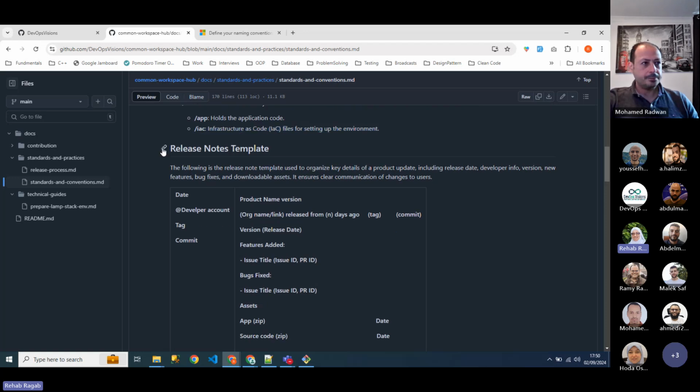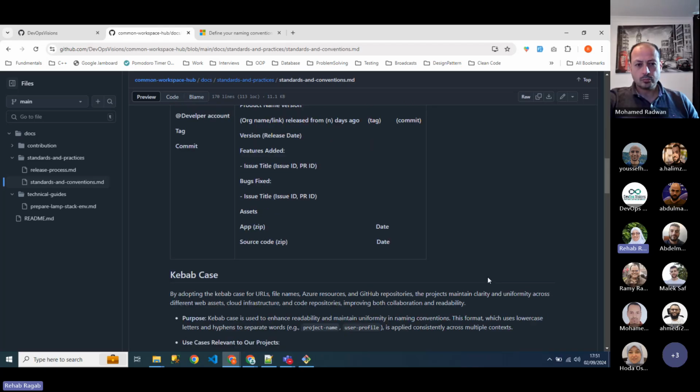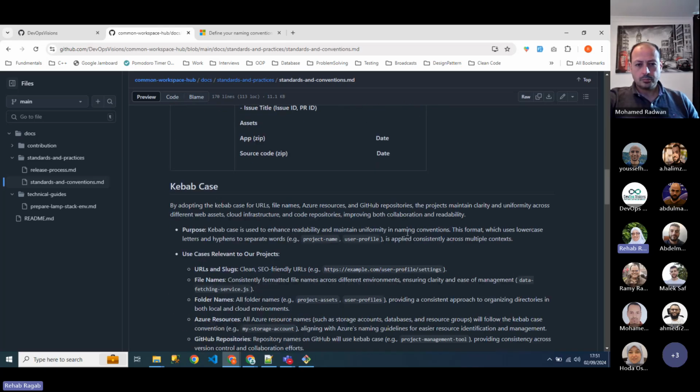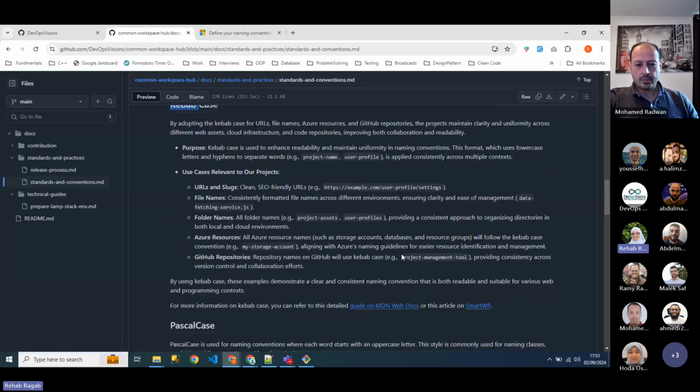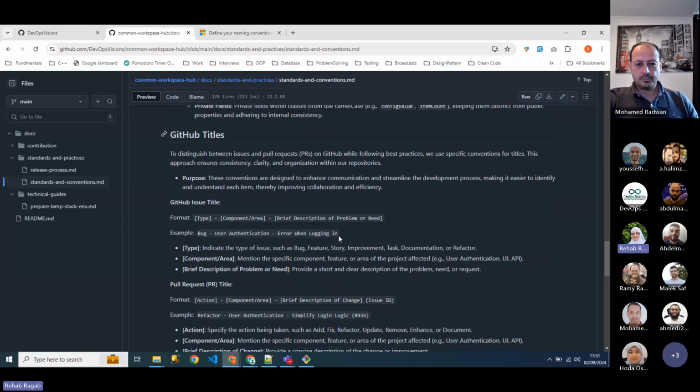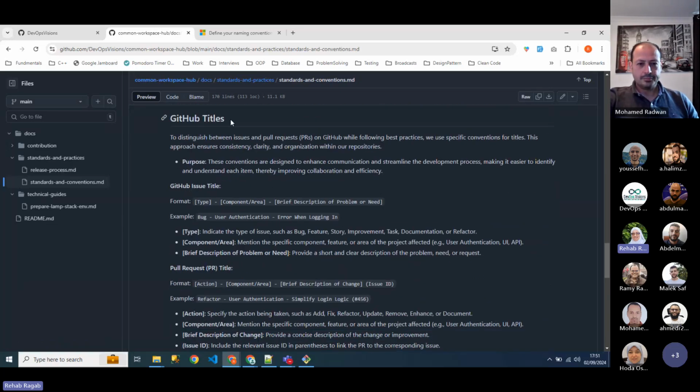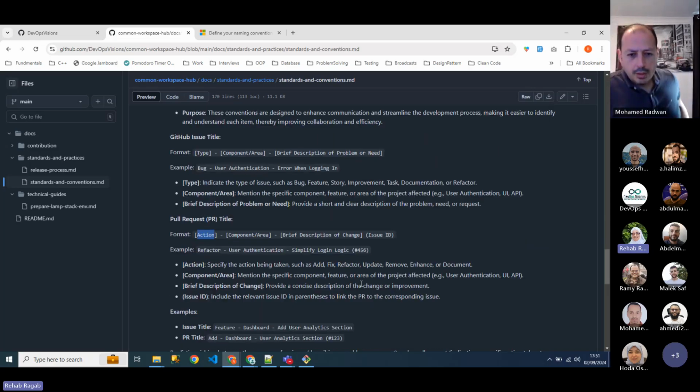And this is the release note template for our releases, and the naming conventions we use here, Pascal case, camel case, and also we have conventions for our issues and our PRs, and examples.